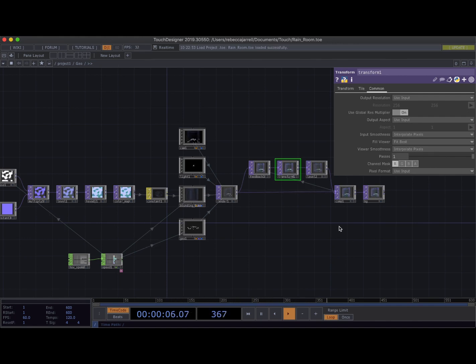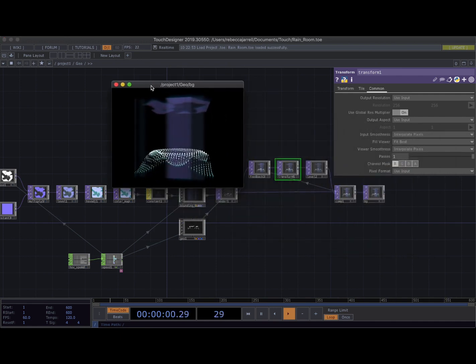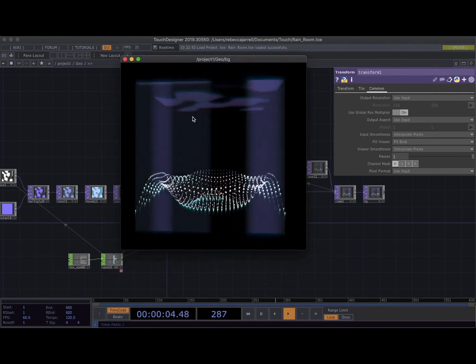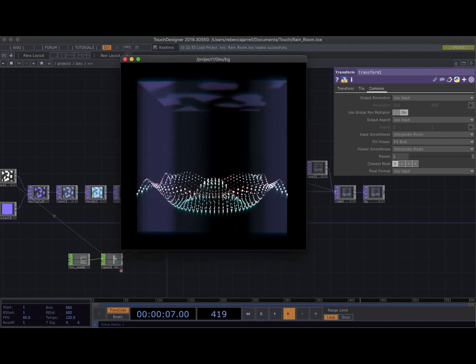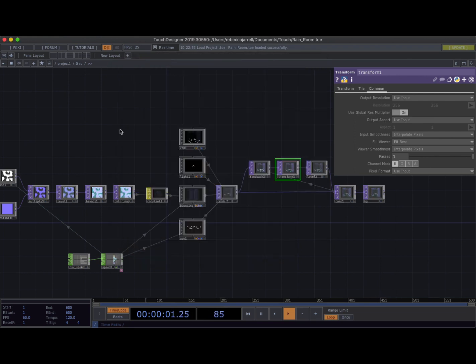I was asked on Twitter to make a tutorial for this sort of floating, schlurmy, I called it rain room, kind of a friend. So we're going for this underwater type look with this animation for this geometry right here. So we're going to get into how to do that today.